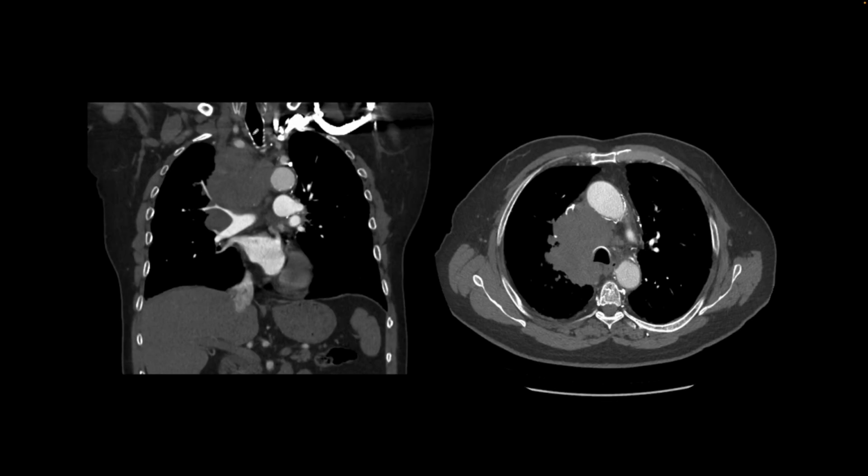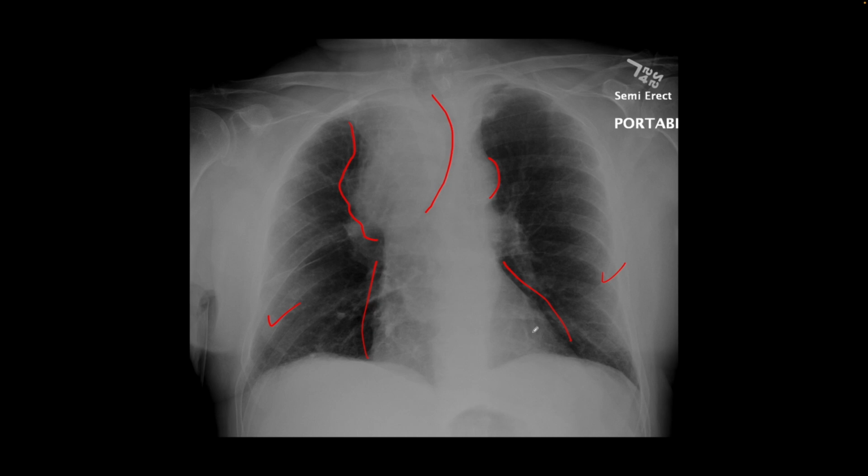Here are two correlative images from their CT scan, coronal image and the axial image showing a large infiltrative mass. So this turned out to be an advanced lung cancer that was further characterized on the CT. There is some narrowing of the pulmonary artery branches. And if you scroll up and down, you'll get a better idea of how big the mass is. Is this the primary that is invading, or is it just metastatic disease? And so remember to ask for a CT and have a low threshold for asking for a CT when you see an abnormal finding on a chest x-ray.